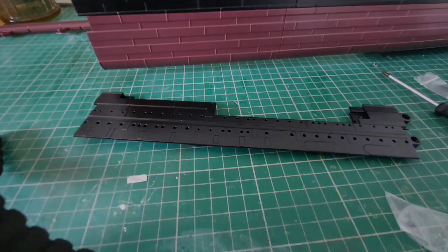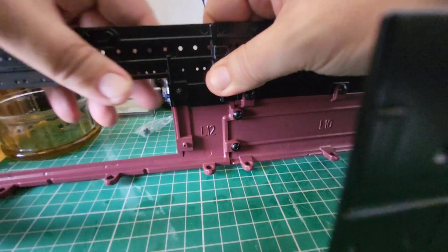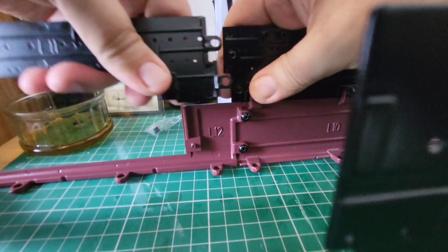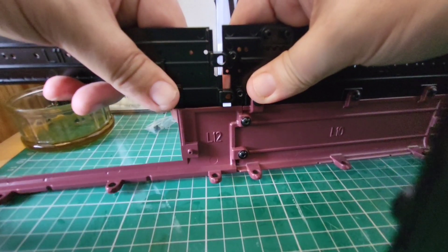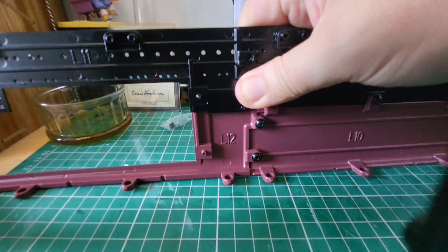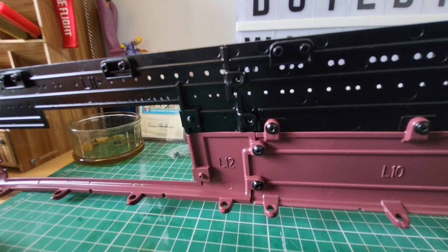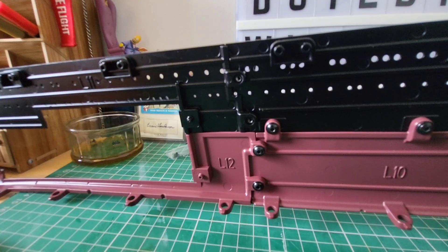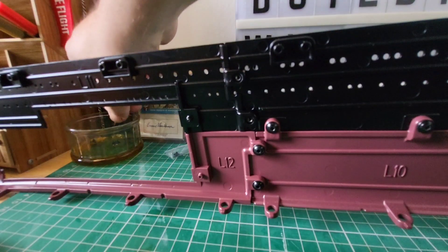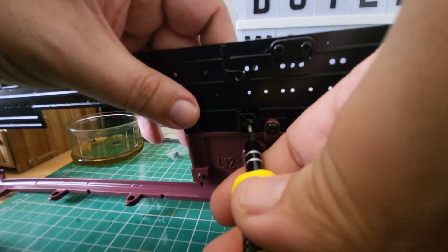Next thing we're going to do is attach it to the hull. We're going to get this one in place going that way around, and we're going to slot it over there. There is a lip to contend with, so this goes over and then folds in, and that holds lovely and tight. So again, it's Allen bolts — I've got these screwdrivers so they're not quite the terror they used to be. I'm going to touch these in the oil just to make the transition a little easier, because I do want these as tight as they can possibly get.